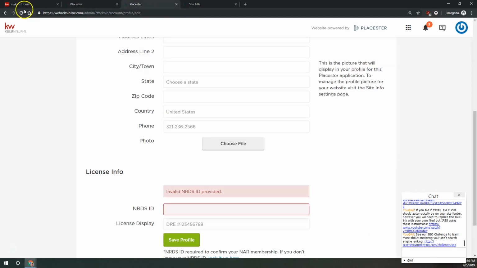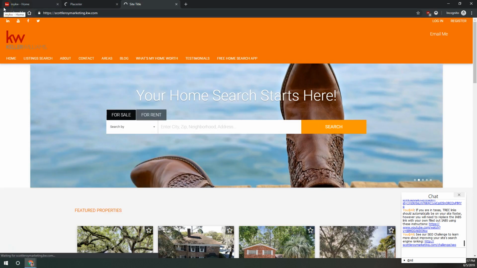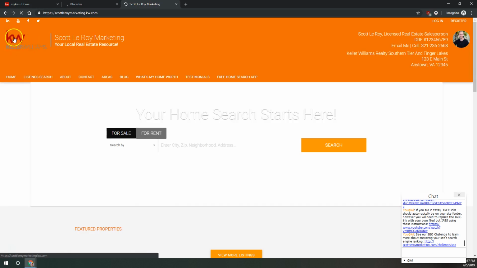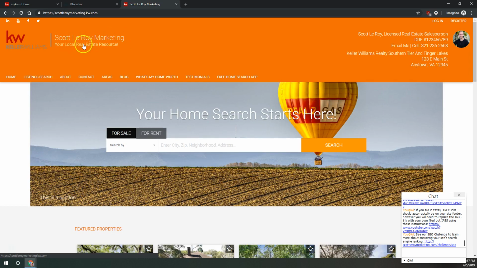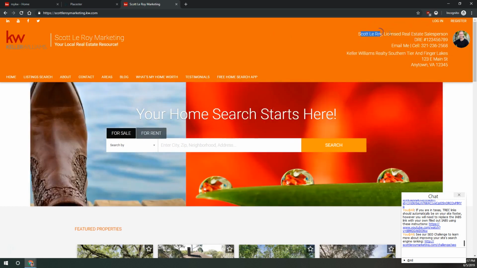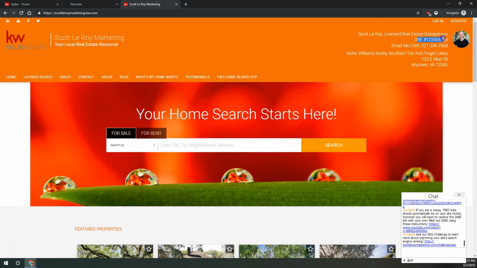And now if we close this, come over to Scott's site and refresh this, we're going to see all those changes that we just made in that site info section. So now we got that logo that's in place there, got our site title, again big, and then subtitle real kind of small underneath that. Over here on the right, this is all that New York information. So here's your name, here's that title, here's that license number.